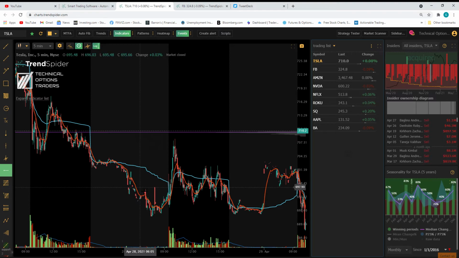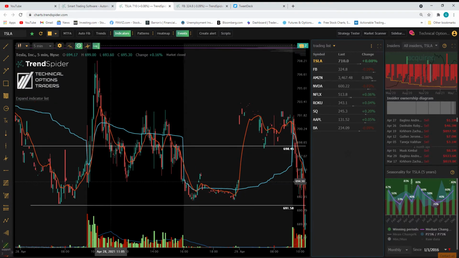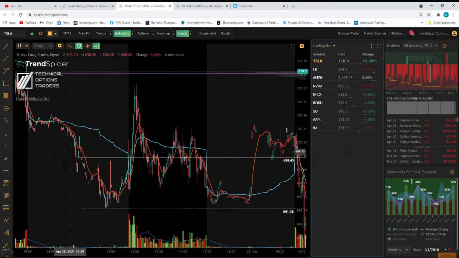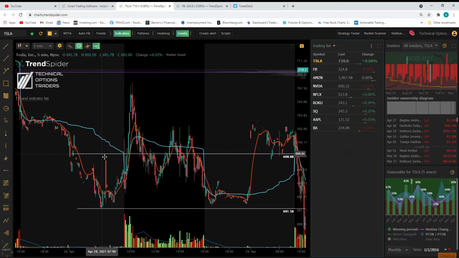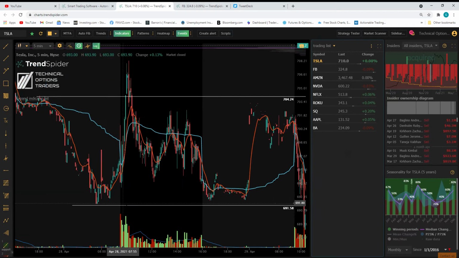This is why I like to take profits in my positions and not leave my positions to chance. I don't want to get too greedy here, okay? As you guys can see here, it breaks the pre-market high all the way up here, right? And this is a pre-market low.